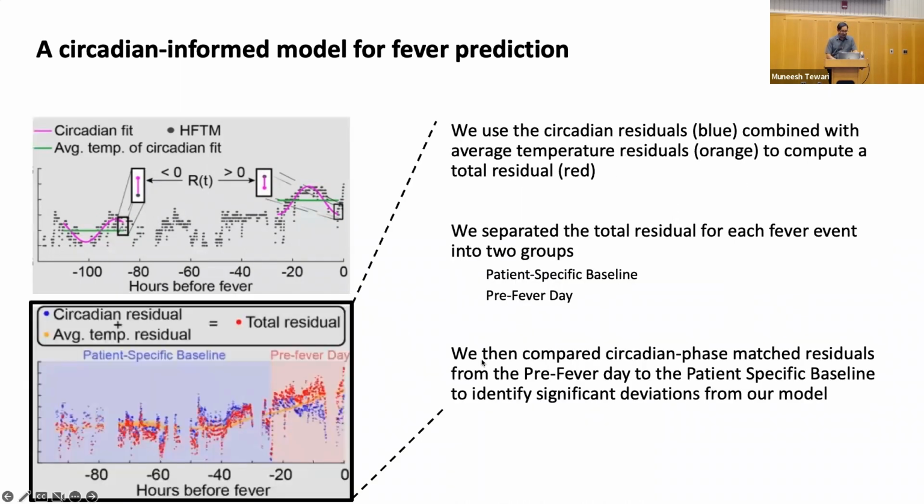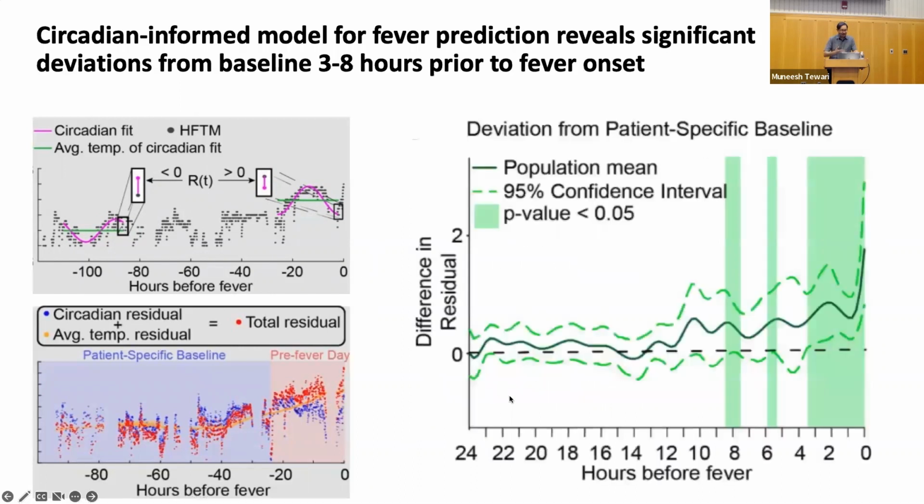I won't go into the details here. I think I explained it, at least in high-level terms. We can come back to it if anybody has specific questions. But I'll just get to the punchline. Using this idea of the difference in residual between what's predicted from the model and what's actually happening in individual patients, here's the data from a number of different patients all put together, even though the modeling is done at the individual level.